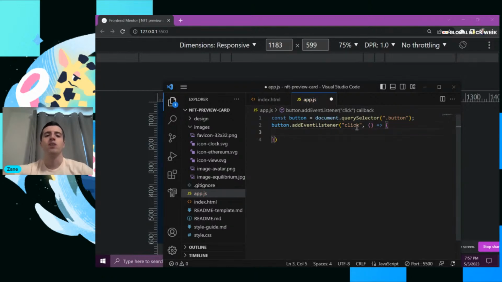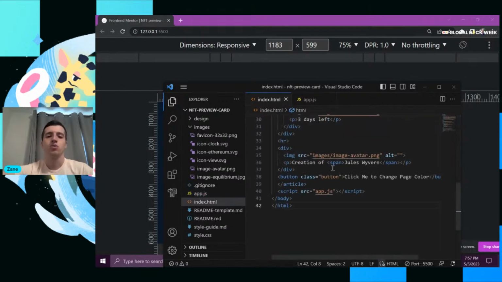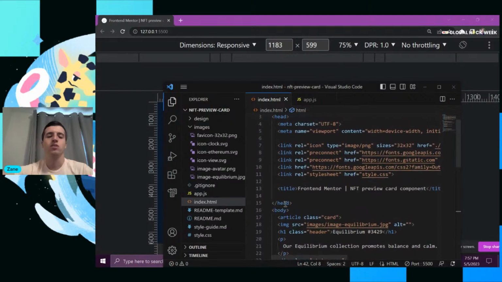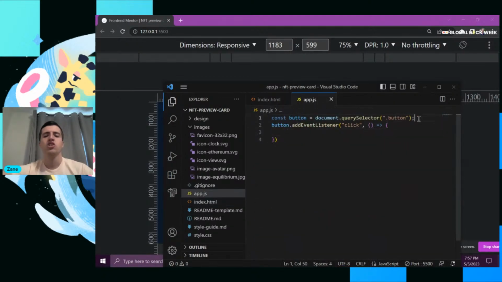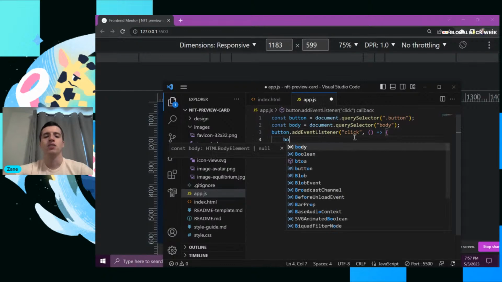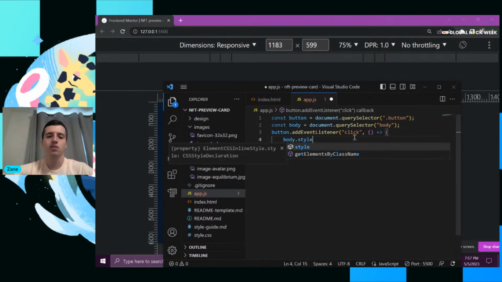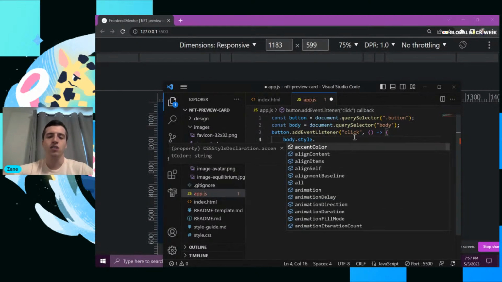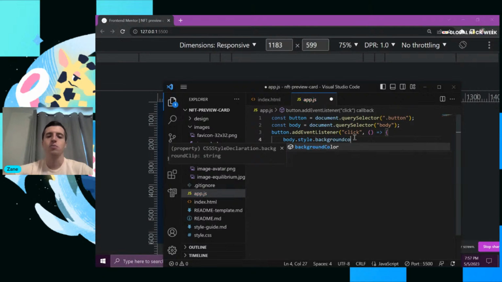Let's do this actually. I'm going to change the body's color. And to do that, I also have to have JavaScript recognize the body. Since it's not a class, I don't have to add the dot here. I'm just going to do body.style.backgroundColor.